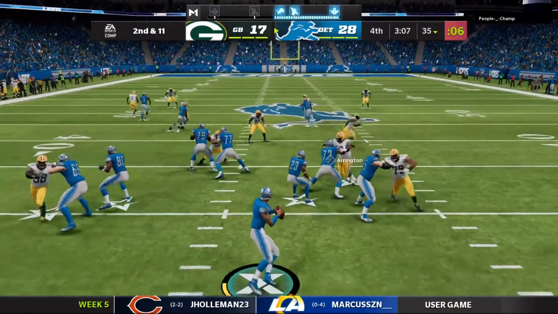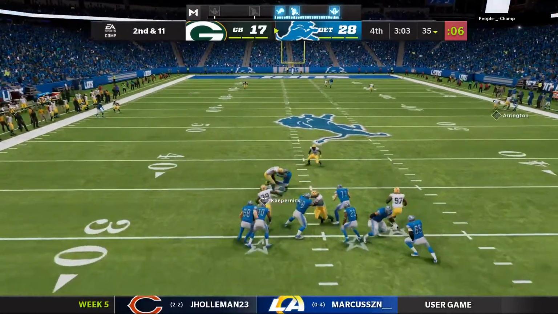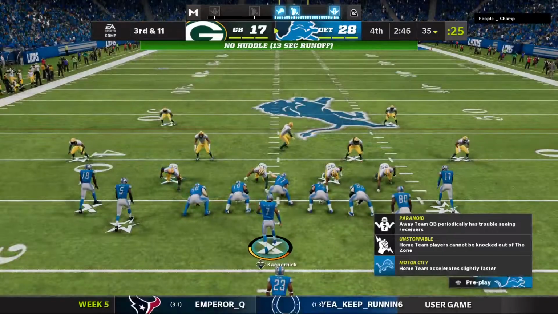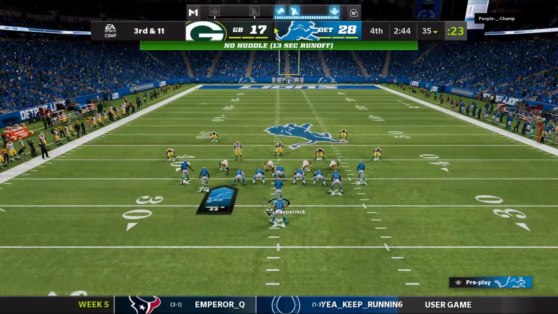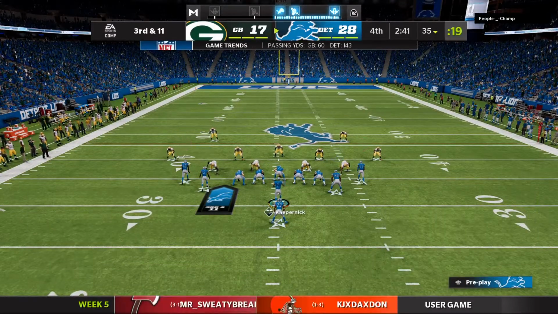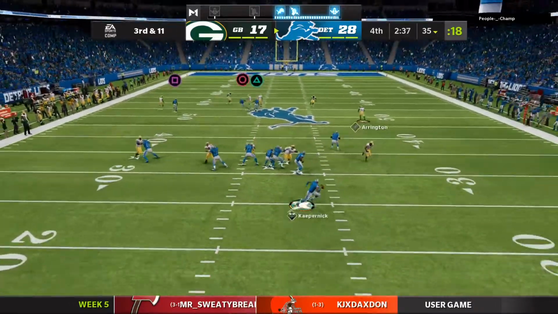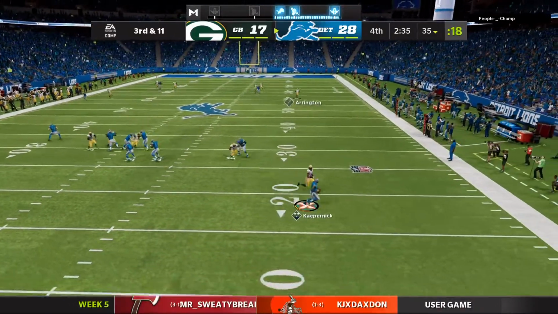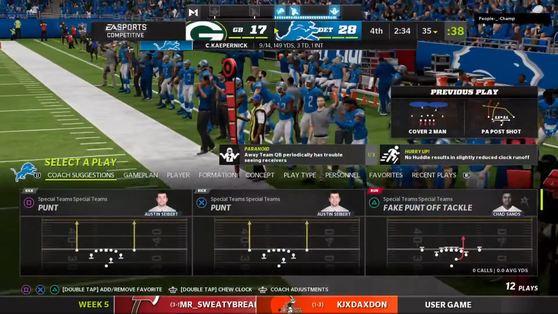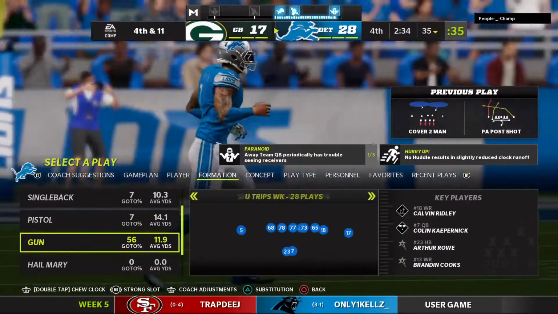On play action, it's Kaepernick. All that gets him is just a yard, and now it's third down. On play action, it's Kaepernick, rolling to his right. Nothing open downfield, so he'll throw it away. Critical play in this football game, because if they pick up the first there, that clock keeps rolling.